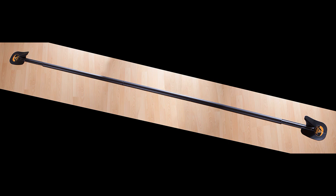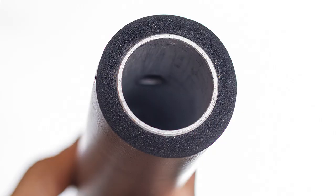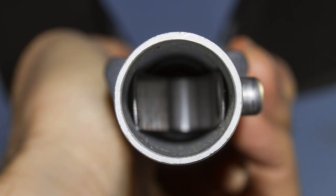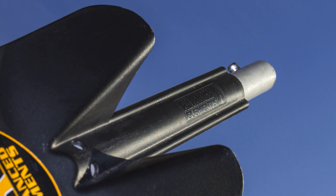The very simple but very robust construction makes it easy for you to mount the backbone. The backbone itself is an aluminium pipe of 1.5 mm thickness and a diameter of 30 mm. This pipe is coated with 6 mm of foam. When mounted with a simple click, the pieces overlap with a depth of 80 mm. The solid shovels that keep the backbone in position are made of plastic.